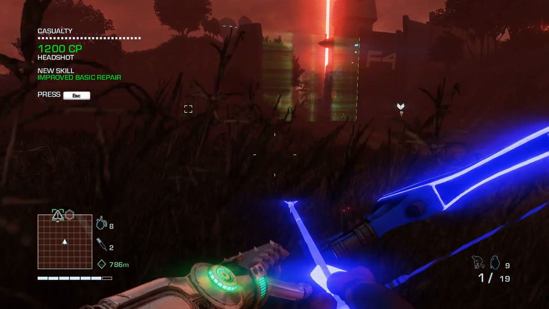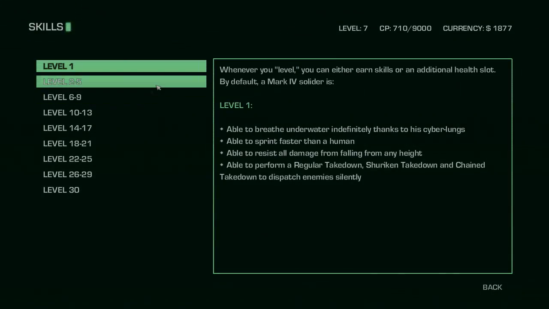Improve basic repair. Press escape. Whenever you level, you can either earn skills or an additional health slot. By default, a Mark IV soldier is level 1. Able to breathe underwater indefinitely thanks to cyber lungs. Sweet, I got cyber lungs. Able to sprint faster than a human. Able to resist all damage from falling from any height. Really, that's pretty sick. Able to perform a regular takedown, shuriken takedown, and chain takedown to dispatch enemies silently.